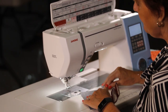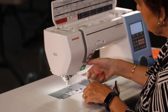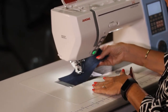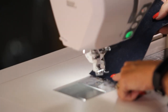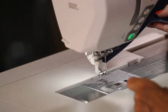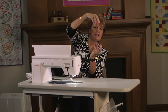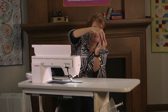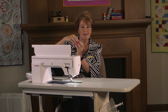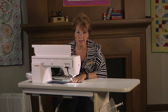And I can take this foot off. I don't know if you can zoom in well enough, but there are feed dogs here. Let's see if this helps. Can you see the feed dogs on the top that match up exactly with the feed dogs on the bottom? You got it? Now I have feed dogs going exactly like this, pulling your material through more evenly. The greatest concept they ever put on a sewing machine is a built-in walking foot.